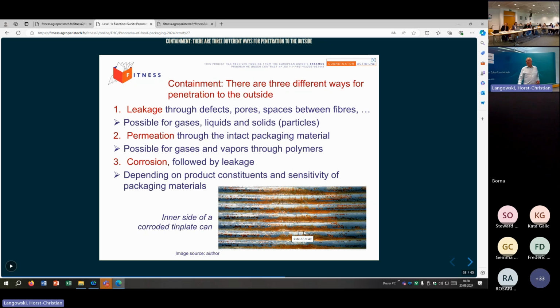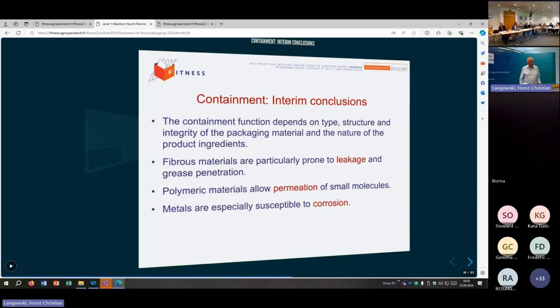This is a practical example I took from a tin plate can of my own, where I think it was pineapple inside, or maybe also pears. This is a tin plate can without an additional inner coating. So the coating is tin on steel. And where it's white, the tin is still intact. And where it is gray or even brown, the tin has gone and the packaging has corroded. It creates funny effects, for instance, bombing of the can. It does not happen very often because most cans today are internally coated with a lacquer layer. But once again, the lacquer layer creates other problems as well.